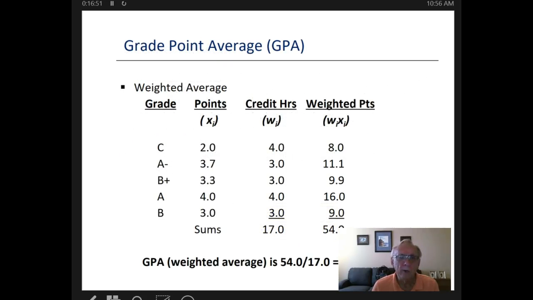The other area that we're going to look at is weighted average. And again, the example in the book, I think, gives a good example of that. Looking at grades, and we all look at those. If your grade is a C, the points you receive for that, multiplied times the credit hours, give you weighted points. Once you've determined your total weighted points, you divide that by the number of credit hours to give you your weighted average. All of you use this on a regular basis, I'm sure.